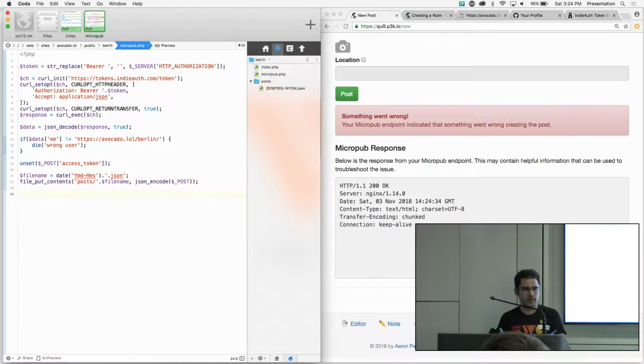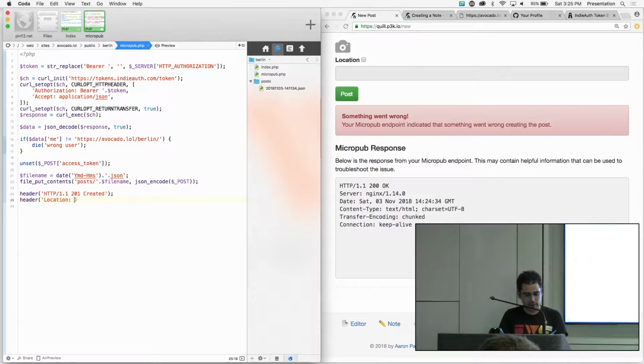So one last thing that's missing here is we need the micropub endpoint to tell Quill that it worked, that it successfully wrote the post into a file somewhere. The way we do that is we say 201 Created. We return an HTTP header 201 saying it worked, and we also tell Quill what the URL for the file is.